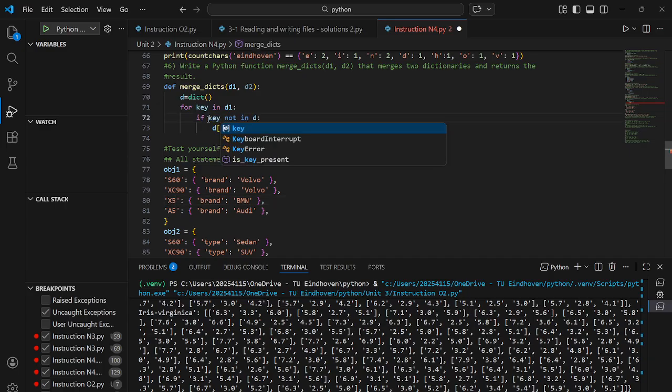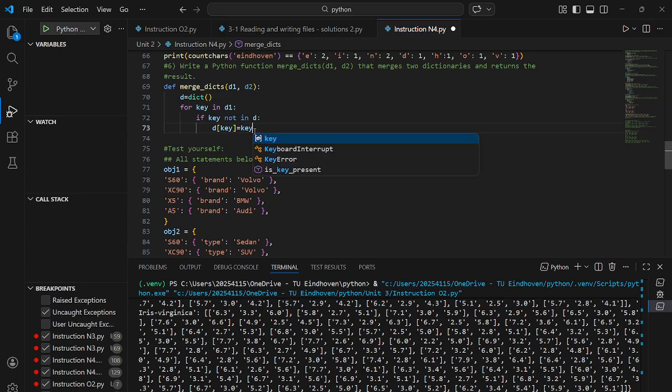So if key is not in D, which is of course shorthand for dictionary, then our key value should equal key.